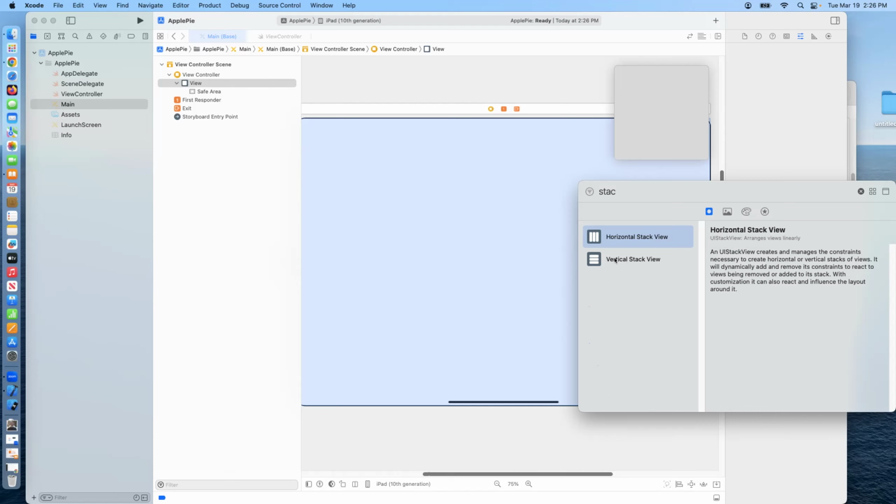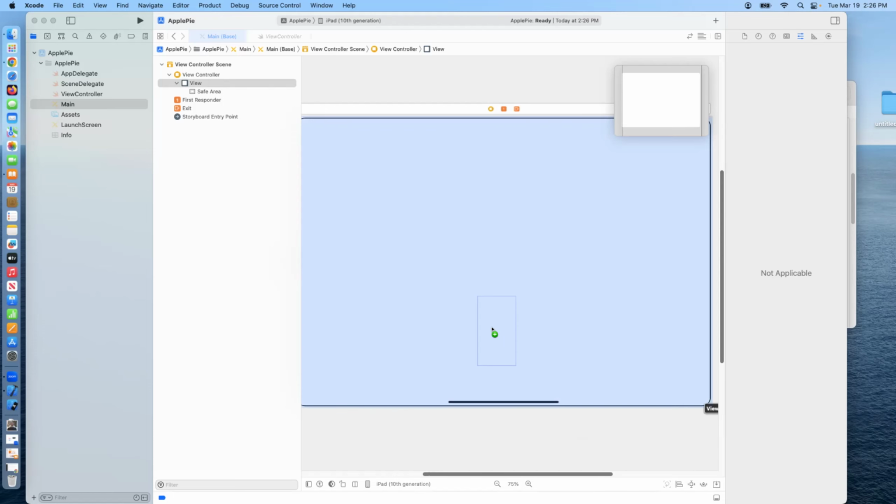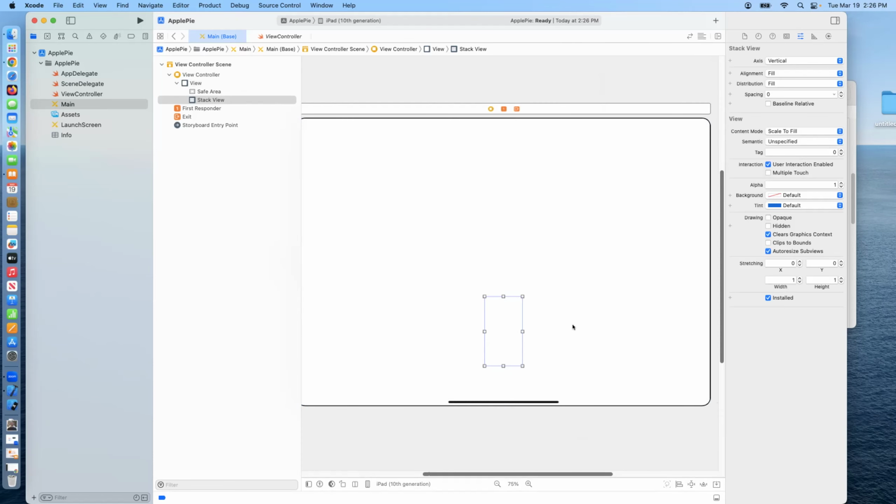Now I want you to notice horizontal goes across, vertical goes up, down, because we do have like 3 rows of buttons that are just letters, right? And those are going to go in a vertical stack view. The advantage of using a vertical stack view is that it helps us to get the layout to look nice without as much effort as it would if we were dealing with individual objects, because they're in a container together and they interact with each other. That was one of the big takeaways from last week.